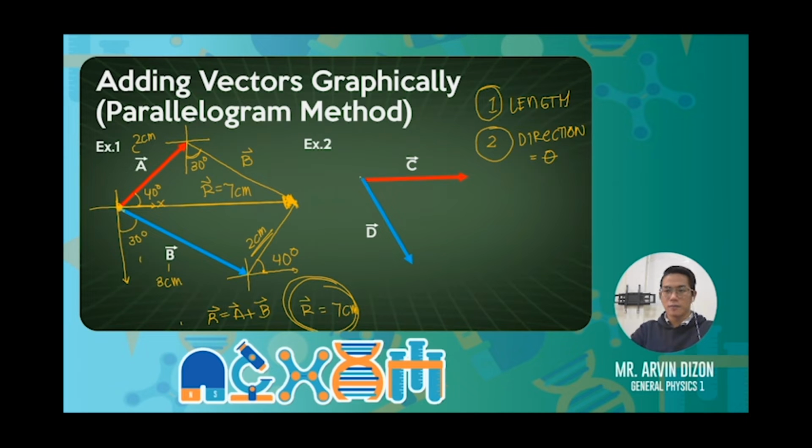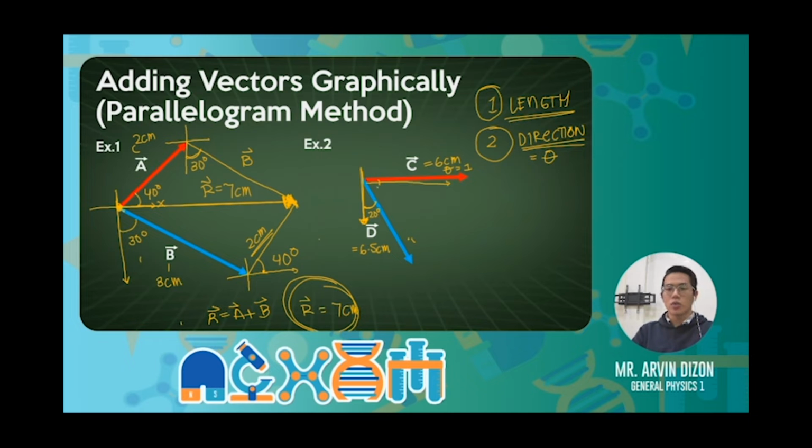Let's try it again. First, we have to copy this vector D and put it on the tip of the other vector, which is vector C. We have to copy its length and its direction. I'm just going to try to measure my screen. On my screen, that is about 6.5, for example. So vector D is 6.5 centimeters, and vector C is about 6 centimeters. The angle for vector D, based on the negative y-axis, let's say 20 degrees. This one is about, let's say, 1 degree, because it's not directed exactly on the positive x. It has a slight lift.